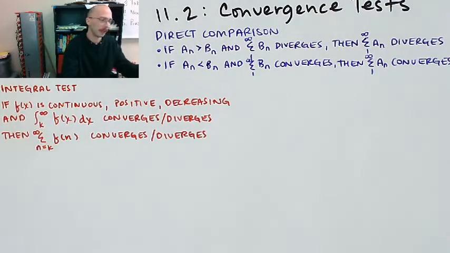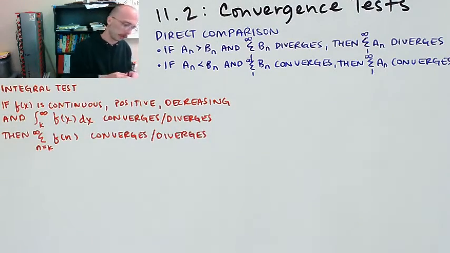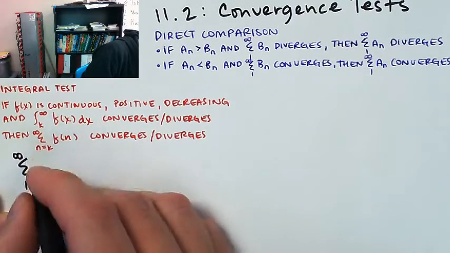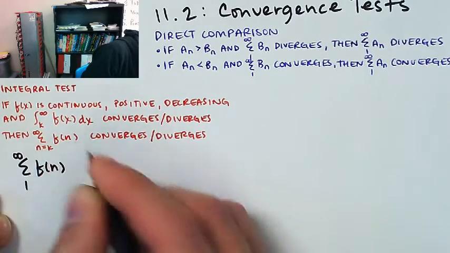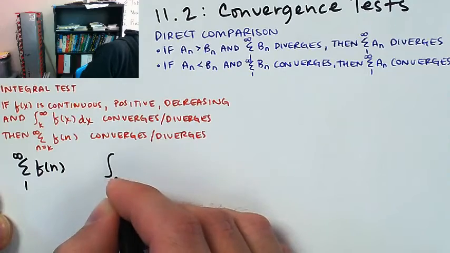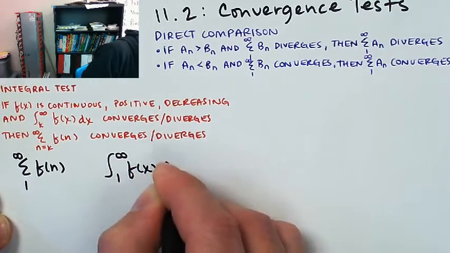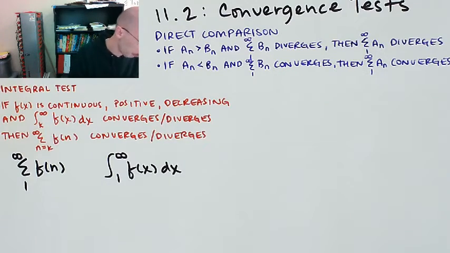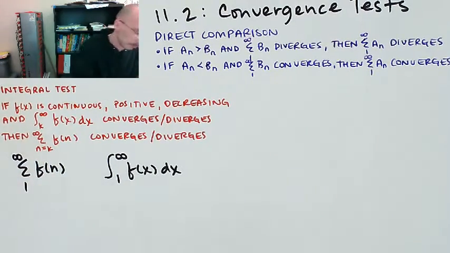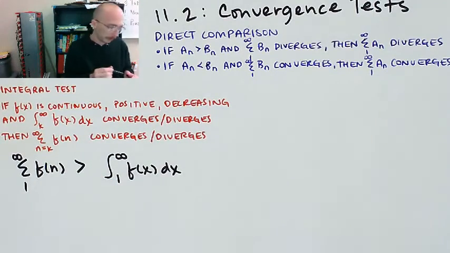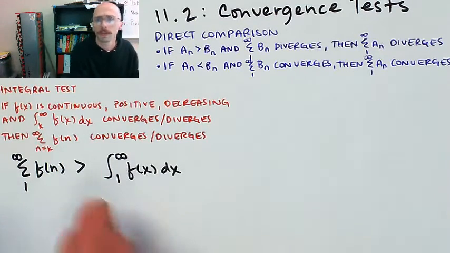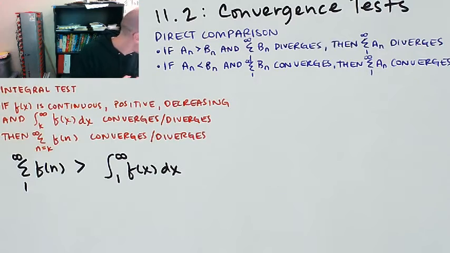What you also need to know about this scenario is that when they converge, suppose the sum from 1 to infinity of f(n) and the integral from 1 to infinity of f(x) dx both converge, and f is a continuous, positive, and decreasing function, all the conditions are met, then the series is greater. There's reasoning why that's the case, and even the proof of the integral test goes to why the series is bigger. And that's going to be the integral test.